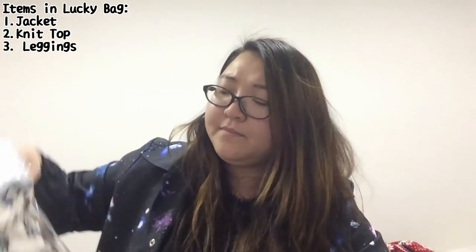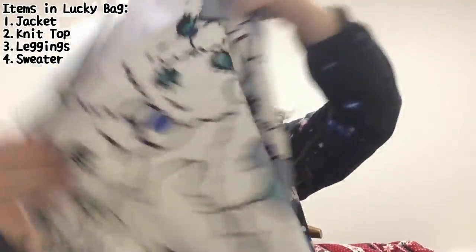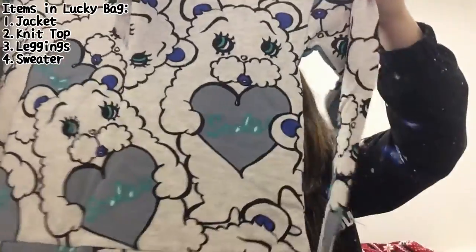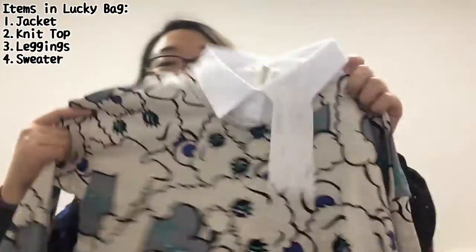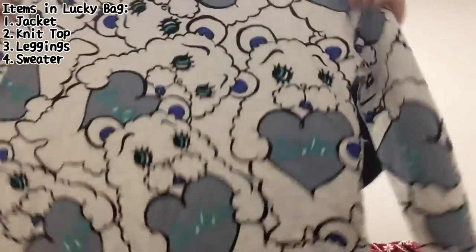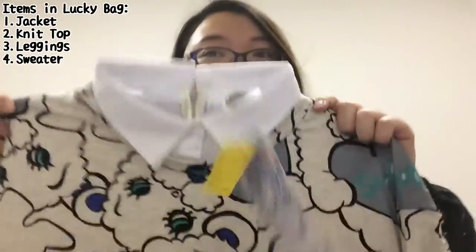Alright, next item! Okay, what is this? It looks kind of big in the bag. I think it's a two-piece. Wow, I have no idea if I can wear this either. Let's open it. It's like a sweater with a fake collar top. It is so cute! This is actually super my style — I love stuff like this. And the best part is it looks like you've layered, but you're not actually wearing an extra layer inside, so it's not super hot. Oh my gosh, I love this. I hope I can fit in. It looks kind of big, but you never know because things that look big may not necessarily fit me because I am fully big. But I will try this on later, and if it fits, you will see how it looks like.